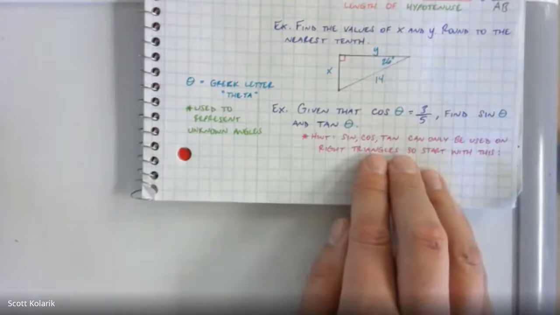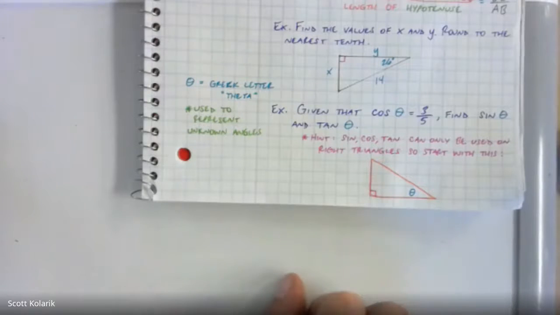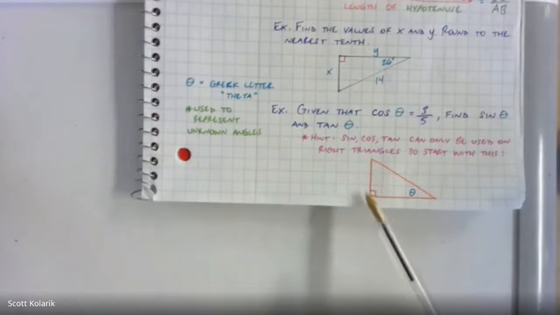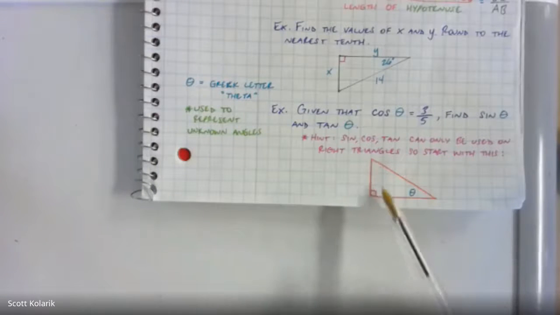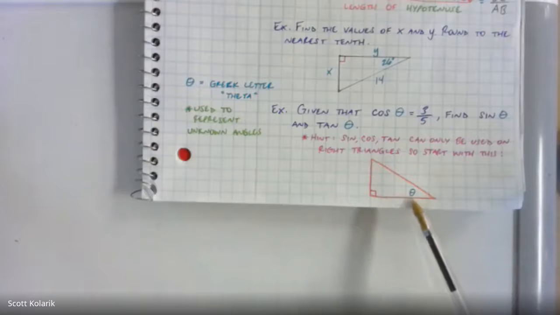So we're going to start with the fact that we have a right triangle. And anytime I take the sine, cosine, or tangent of an angle, I'm not doing it for the actual right angle, the 90-degree angle measurement in that triangle. I'm doing it for one of the other two angles. So when I create my little diagram here of just some generic right triangle, and I plug in my unknown theta, and it really doesn't matter which place it goes in, but I'm going to designate it a position for a simple purpose.